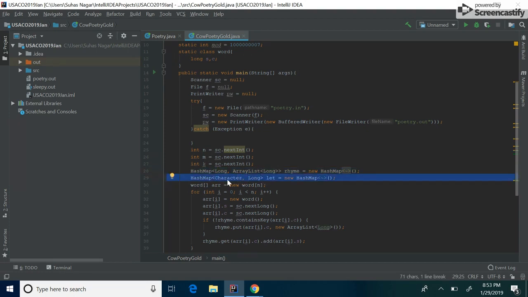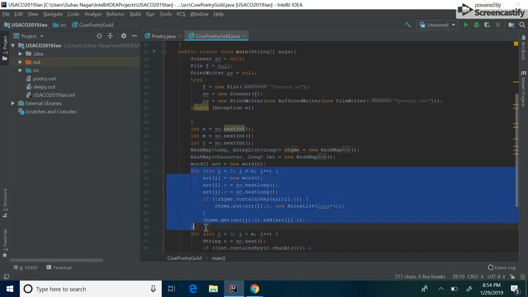For example, I would have the character A mapped to the number 2, because there were 2 A's in that test case. And over here, I figure out how many words are in the same rhyme class. So this first long will represent the rhyme class of the word, and this array list of longs will store the list of all the words' syllables that are in that rhyme class.